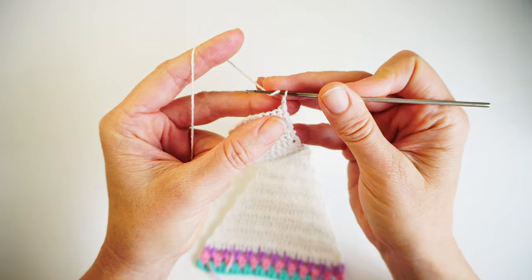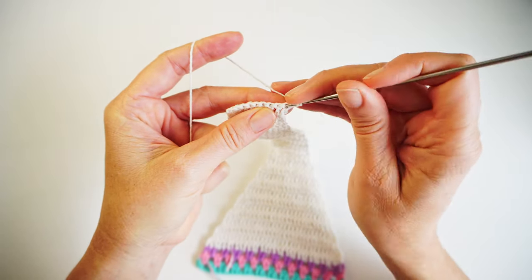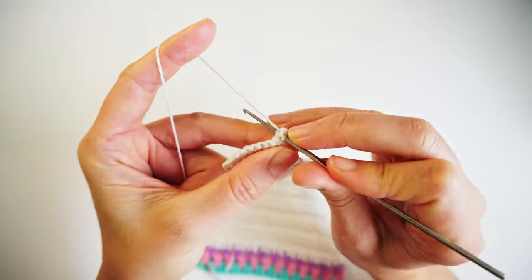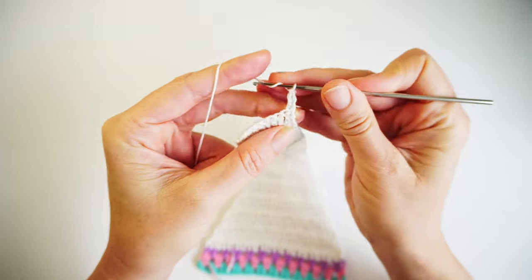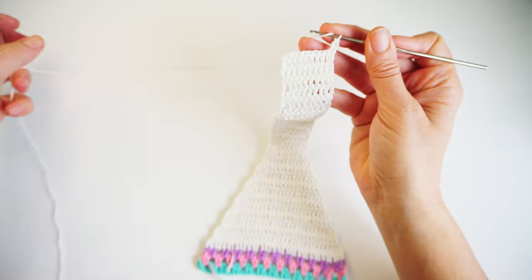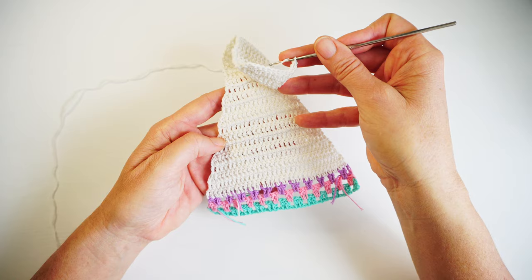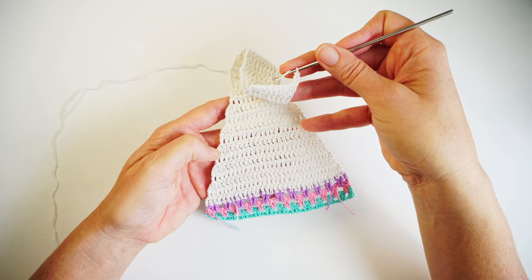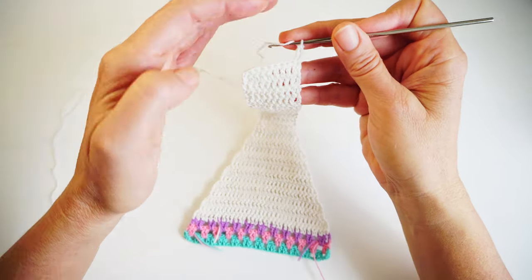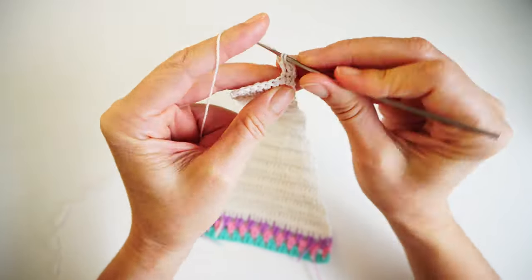So now I'm going to have my two chains here and turn the work, and I'm going to make my first double crochet in this last double crochet from the row before here. So I'm going to increase two, one here and one here. In crochet swimwear, you always have to make sure you increase both sides the same, otherwise the sides are going to be different. So you always increase on this side and on this side in pretty much every design. So we're going to make double crochet across here.